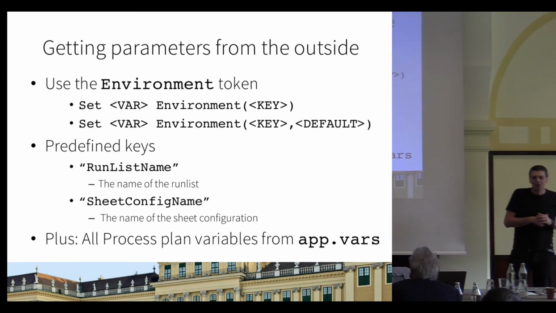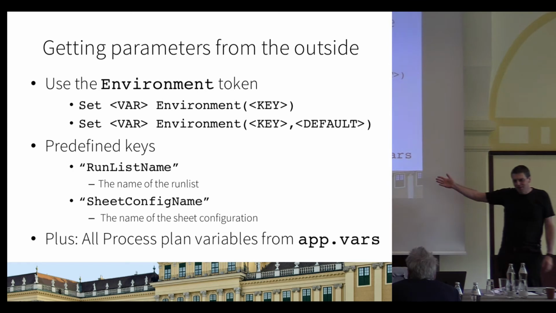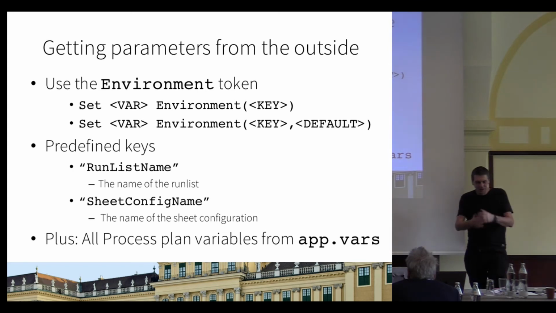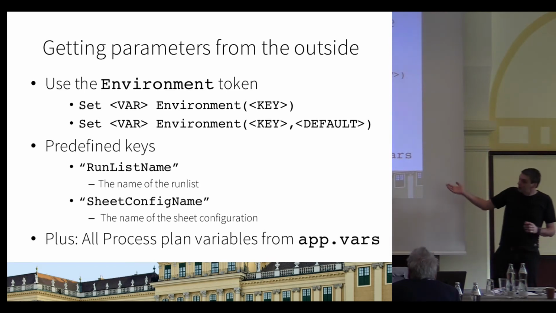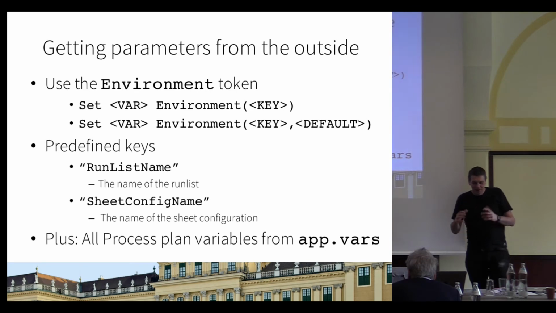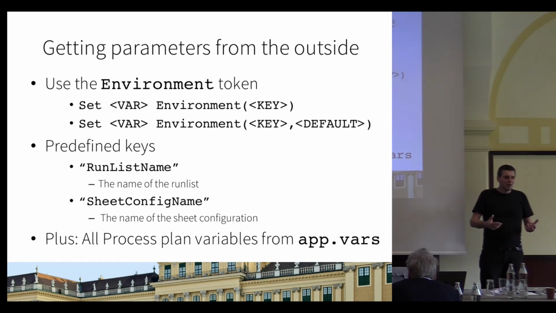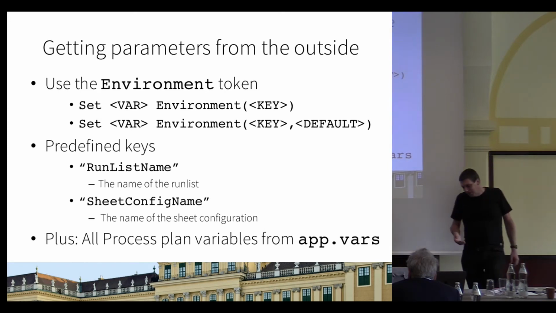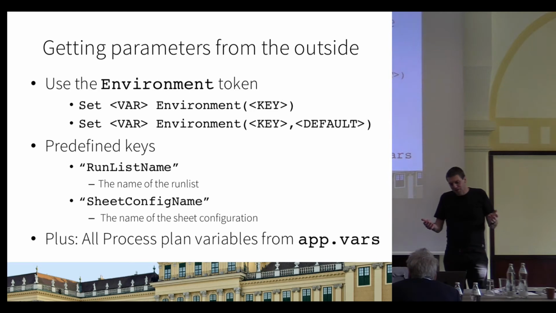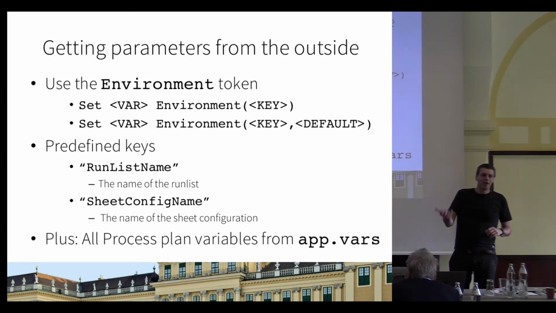If we want to do dynamic imposition, we want to parameterize the slot generation that I just explained. Probably we want to feed in some information from the outside. While you could use dynamic slots for run lists that do not need information from the outside, it can be interesting to feed in some information from variables, for example. You could create a process plan where you have some input fields where you can specify the number of slots you want to have, and feed this information into the run list. And inside the run list, you pick up the information and create all the slots on the fly.